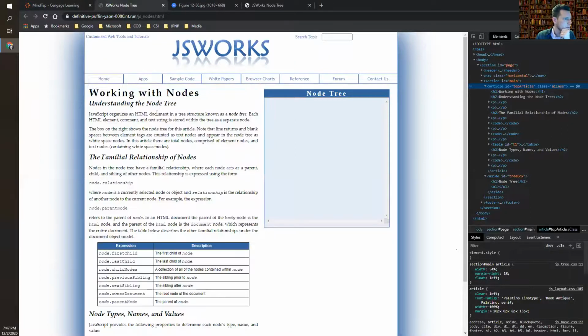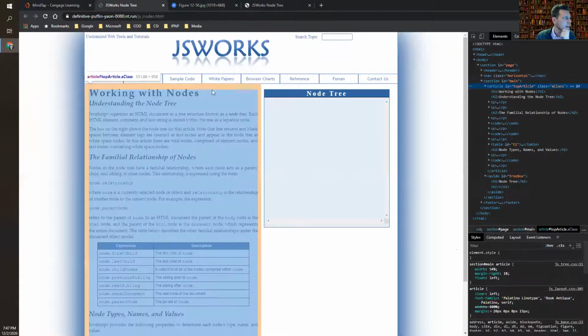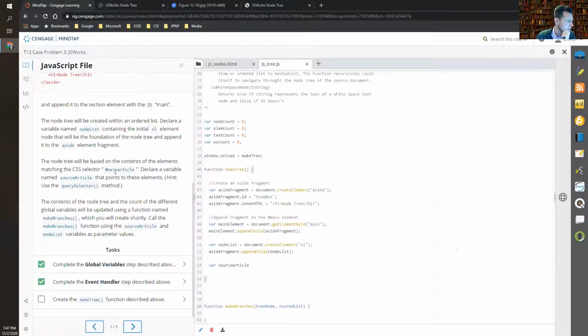All right, so I have a main, and inside of it, I have an article. There's no space in between this. It just says main article, but it should be main and article. That's why I'm confused here. All right. Then that's why they say CSS selector main article. They don't have their space in the right place here. It looks like they actually put maybe a space in the front.